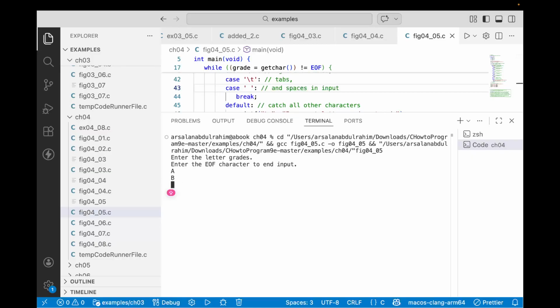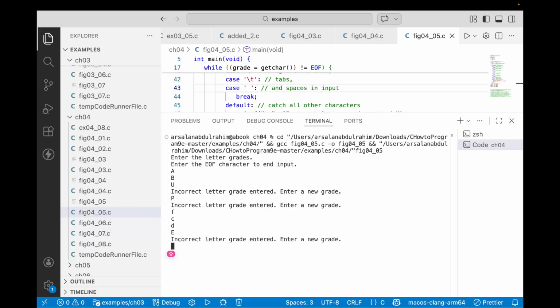So every time I'm pressing a character, let's say I put U now, after A and B, and I press Enter, you can see it's telling me, incorrect letter grade, enter a new grade. This was not legitimate. It is not a part of anywhere. Let's say I press P now. Again, it will tell me it's not right. Let's say I turn off the caps lock, and this time I select F. Nothing happens, because it's taking that input. Every time I press Enter, it's taking the input and incrementing those five variables: A count, B count, C count, D count, and F count. Let's say I do it for C also, and D also, now with small letters, you can have the caps lock on. And now supposing I put E, again this would be an incorrect letter grade, and it is asking me to enter a new grade.